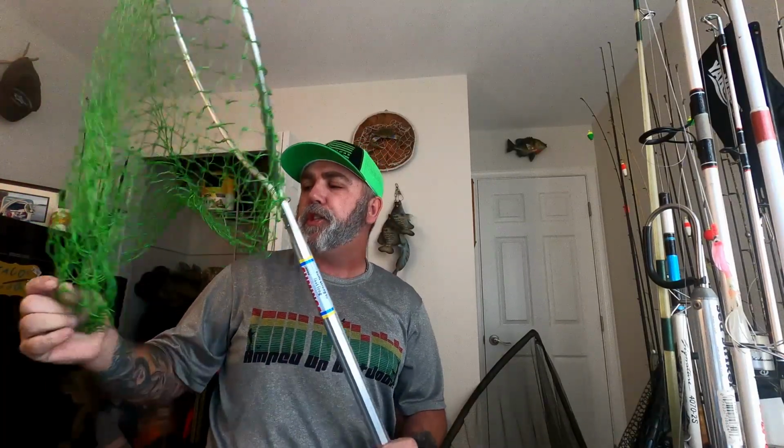I use this on the kayak. I've put rockfish in here. I've put nice snakehead in here. I've put bass. I've used it for bigger crappie and stuff and catfish.